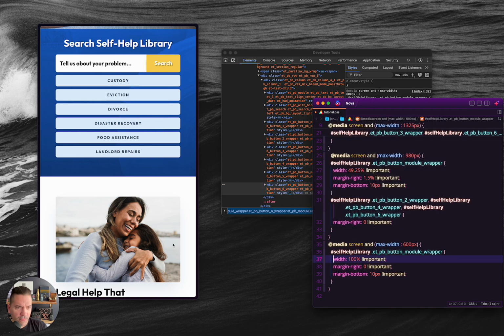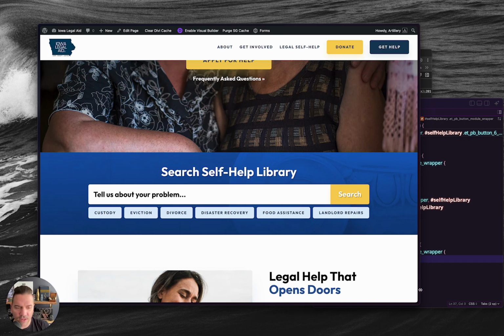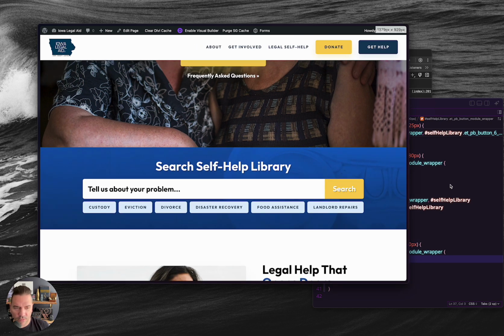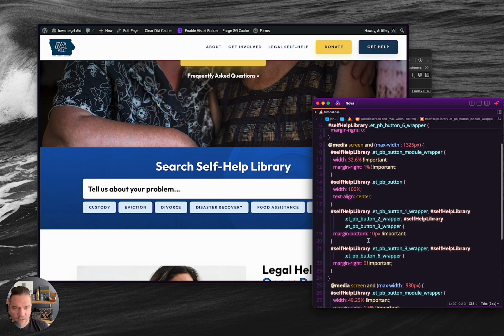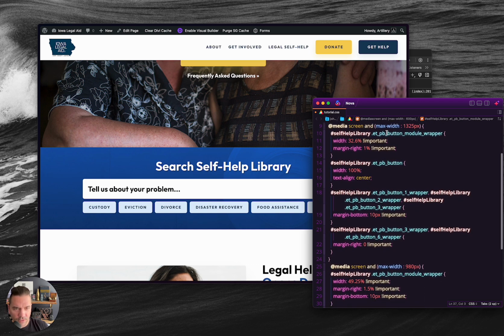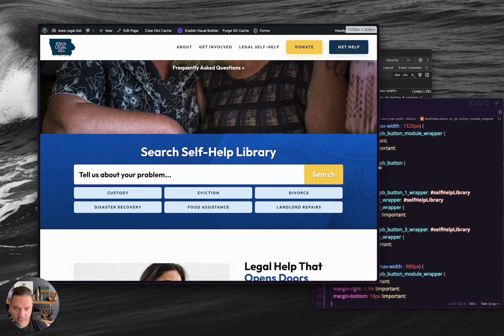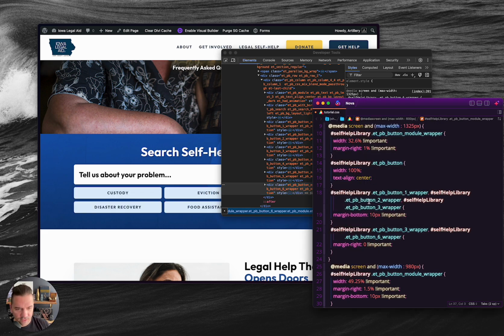So, and you know what? Let me go ahead and get rid of that margin bottom then, and kind of show you how I would do it. And so here I am. Let me go up here to 1325, where it first changes from all being in one row to stacked. Okay, so in this example, we're adding margin bottom. Oh, I did. I took it off that one.